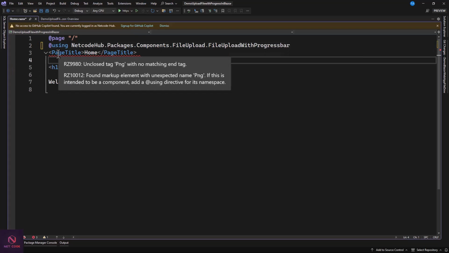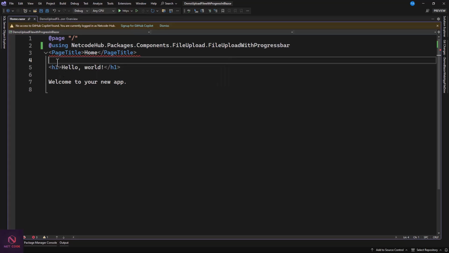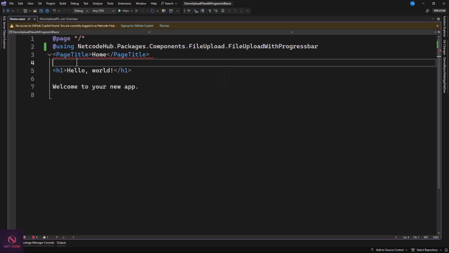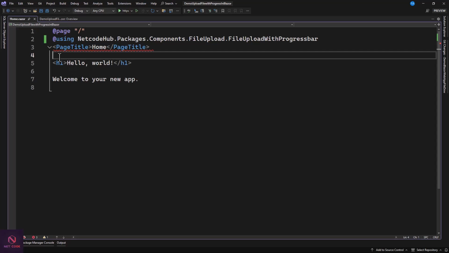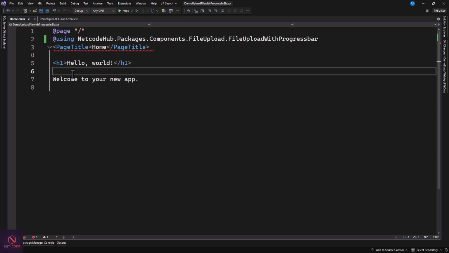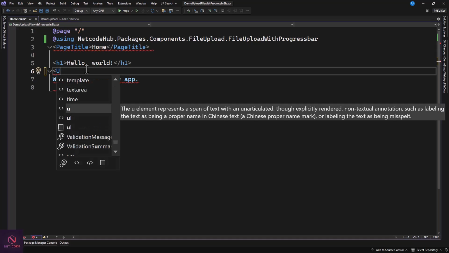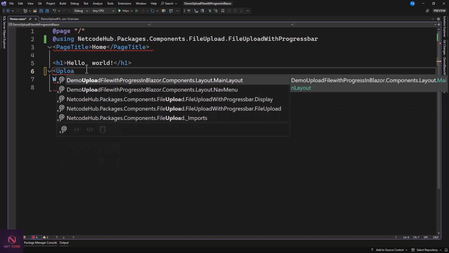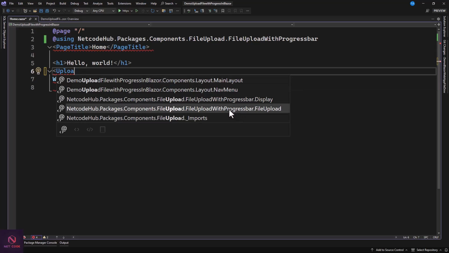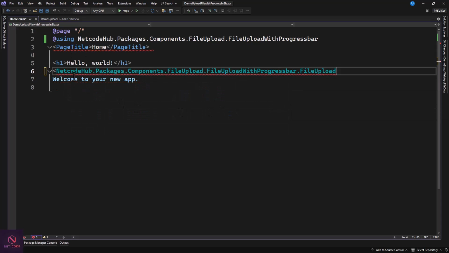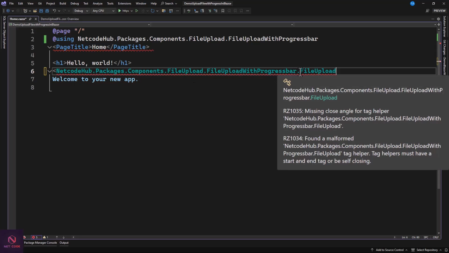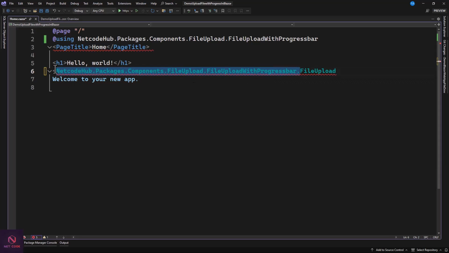Now, when you're done adding the namespace, what you need to do next is include or use this component. The component here is FileUpload, as you can see, and that is what we need to use.